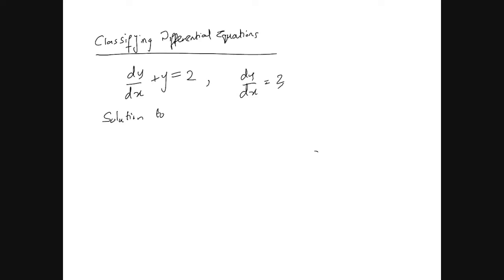A solution to a DE, let's call it a differential equation, is when you eradicate the derivatives. So in other words, you have to remove the derivatives using integration or some other technique that involves integration and come up with an equation. In this case, for instance, we're looking at y as a function of x. So you get an explicit or implicit solution in y and x. So in other words, you're looking at some function of y equals some function of x, and this equation does not contain any derivatives. So when you get to that stage, we say that we've solved the differential equation.